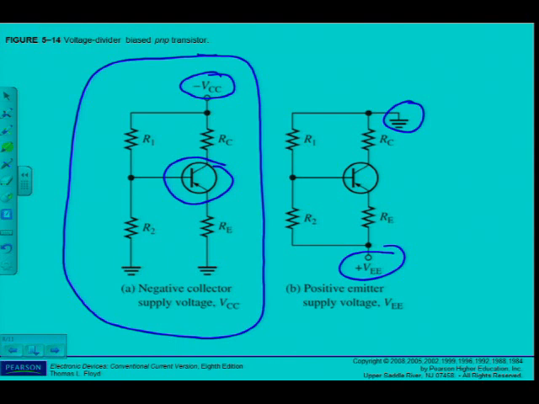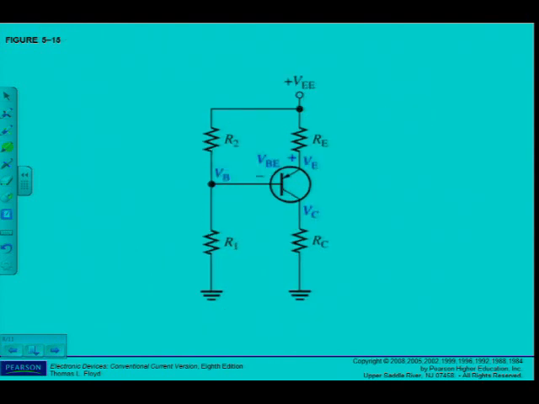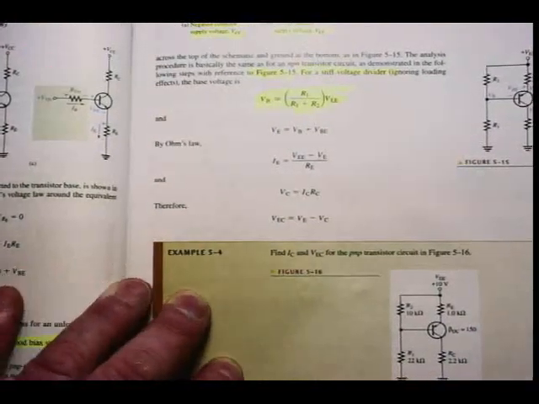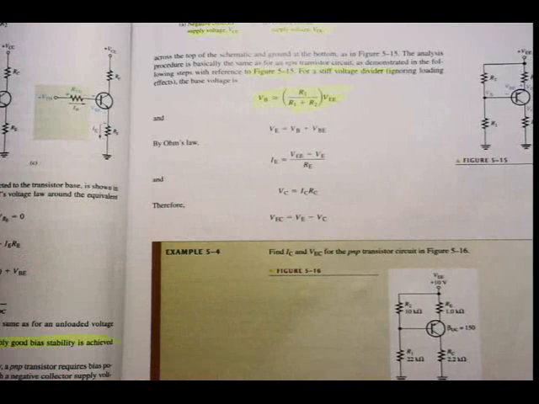Just for interest's sake, we can have a look at figure 5.15. You can see this whole circuit here. There's another method. I can still use a positive VEE, but look now what happened. The emitter is now on top. Collector is at the bottom. You can see now RC is connected to ground. R1 is connected to ground. R2 is on top there. So the formulas will differ. If you go and look in the textbook, just for interest's sake, we're not going to do calculations using this.